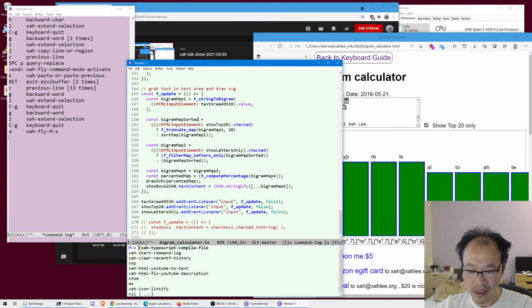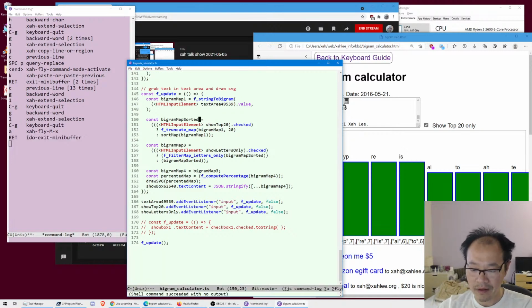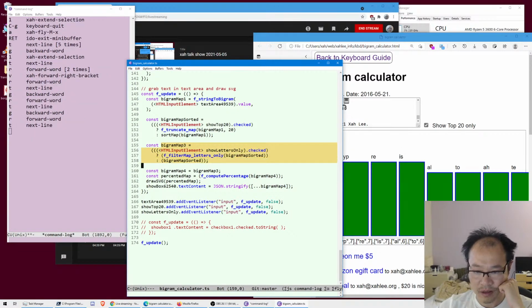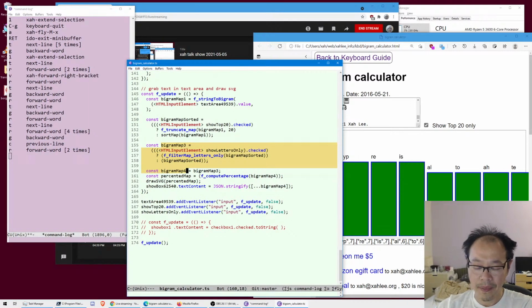Okay, let's just try it. JavaScript compile file, it should work. Let's check first. So bigram map 3, if show letters only is checked, then we filter it, otherwise don't, okay? Then, this is silly.